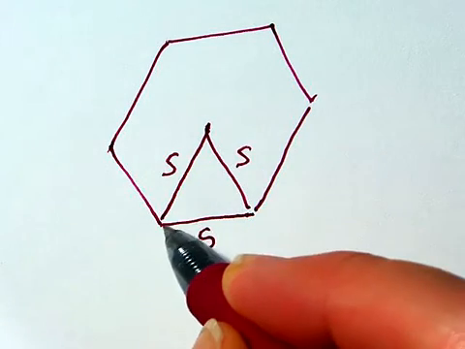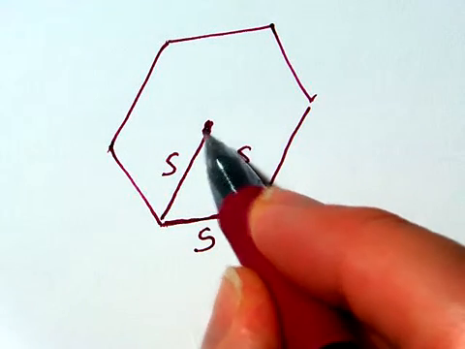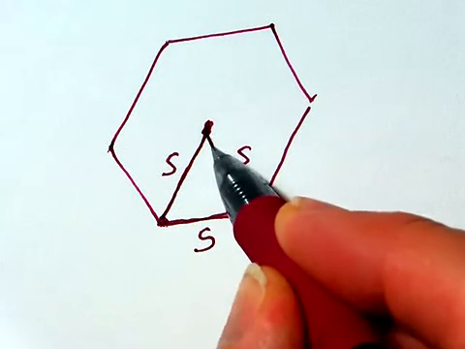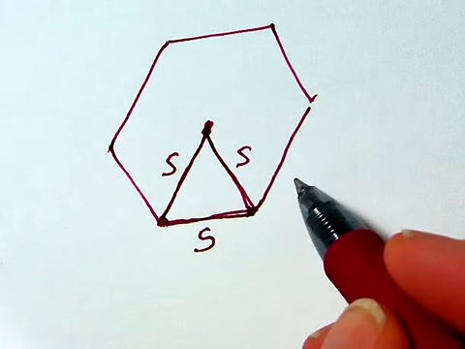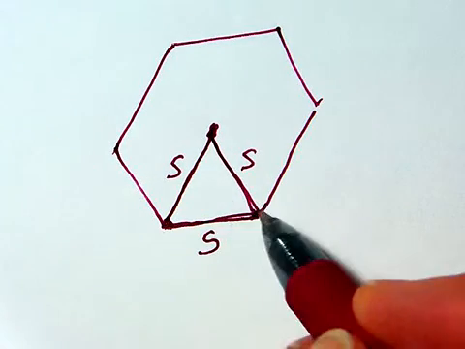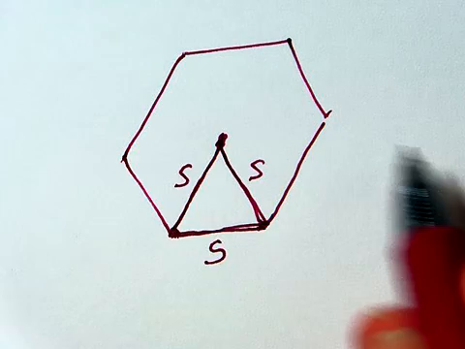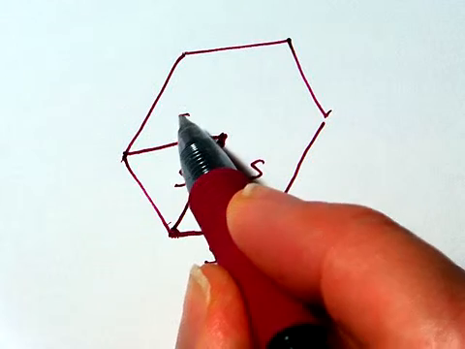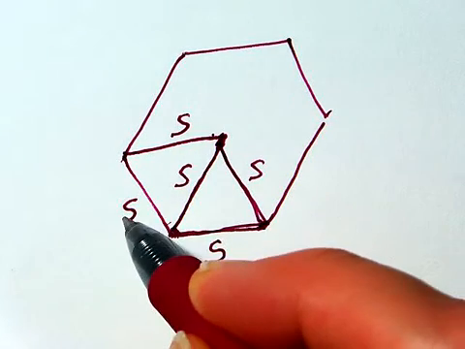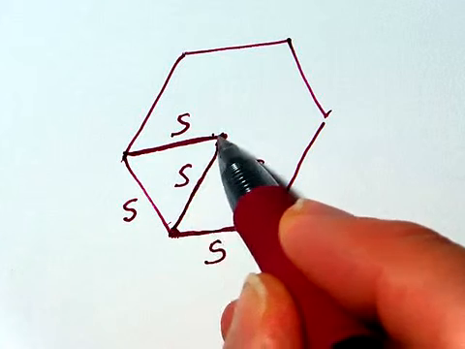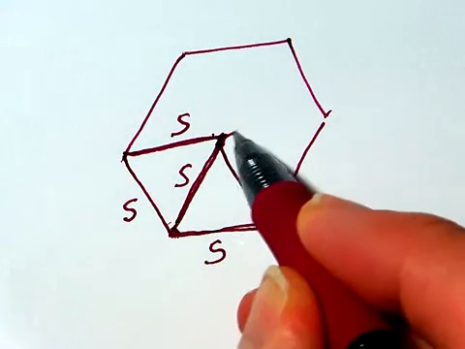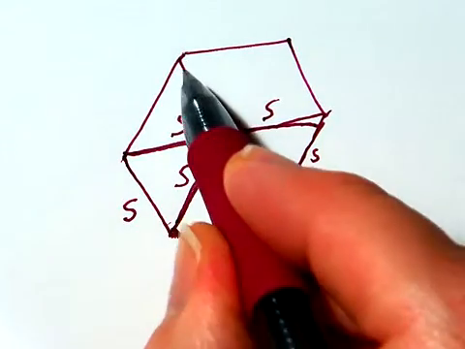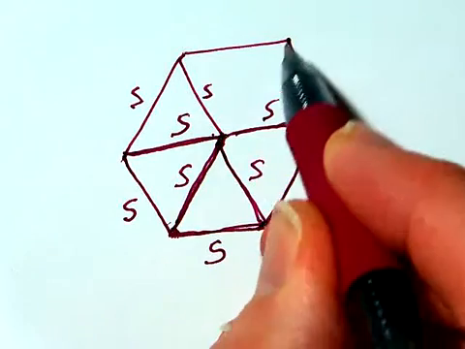Regardless of what length the side of the hexagon is, if this is the center, and this is a line segment joining the center to a vertex, and this is a line segment joining the center to the vertex, interestingly, this is an equilateral triangle. And so is this, because all radii of the hexagon are going to be equal, so this is also s, and this is also s as well. So we have another equilateral triangle, and yet another equilateral triangle, and so here as well, and here as well.